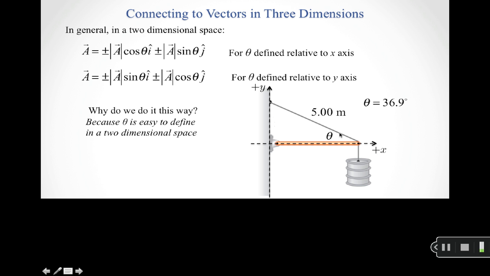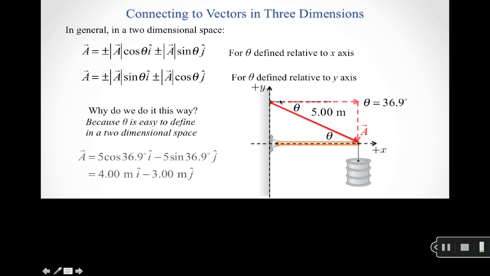And so what I can tell you about is, well, I'll say what's the length of this cable, and then what's the angle theta. So let's say I happen to define the angle theta here as 36.9 degrees. If I want to know the vector that goes from the point where the cable attaches to the wall to the point where the cable attaches to the beam, there's that vector. And so I know that I want to break that up into components. Well, I've got an angle. So the easiest thing to do is simply to put that angle in the right place relative to my vector.